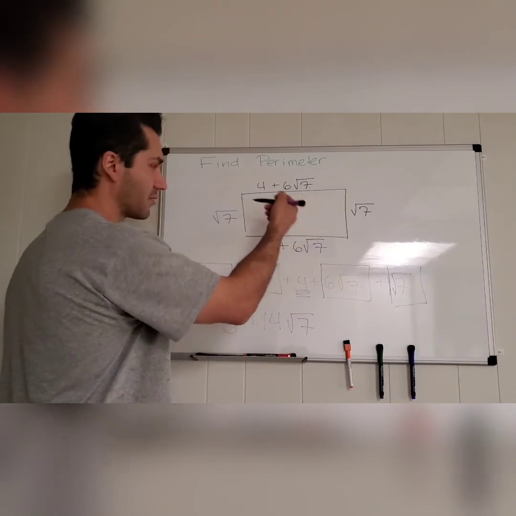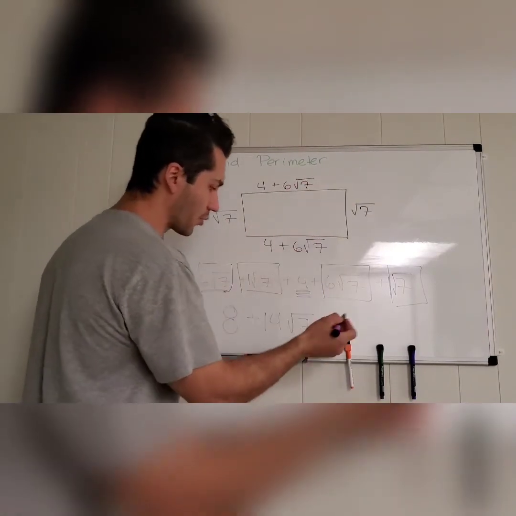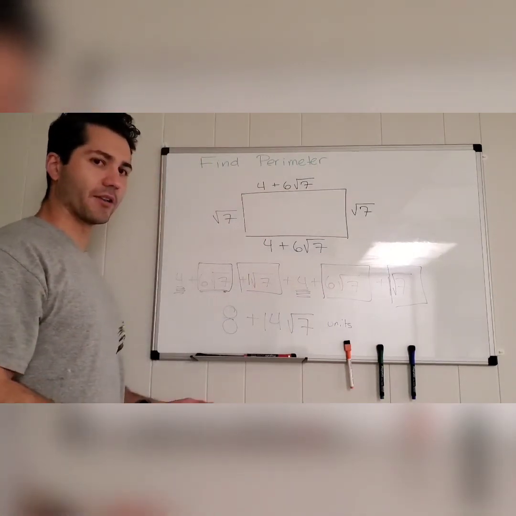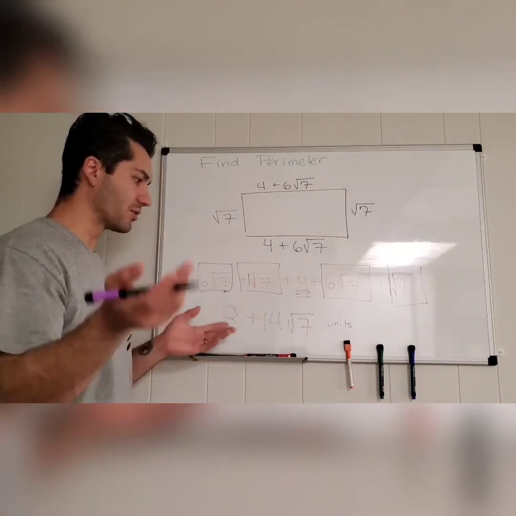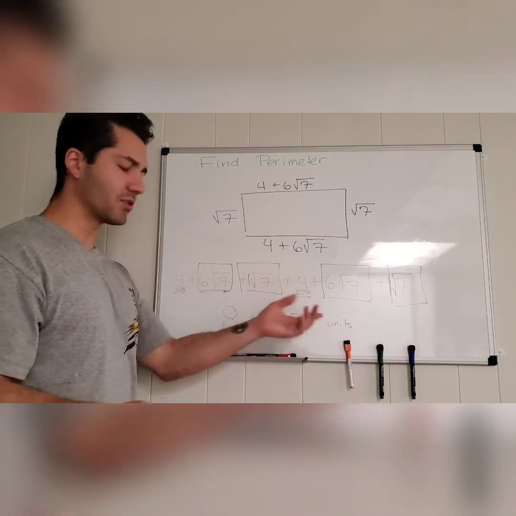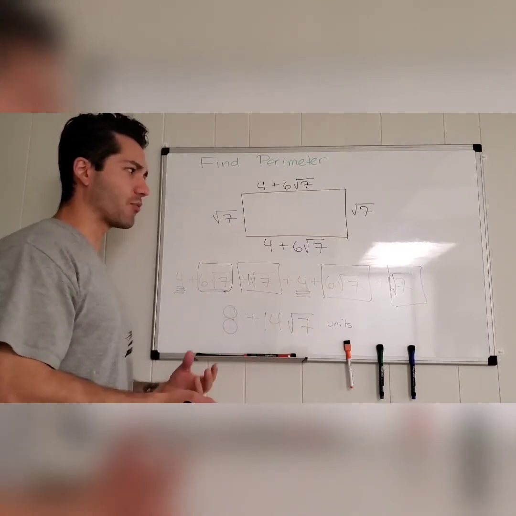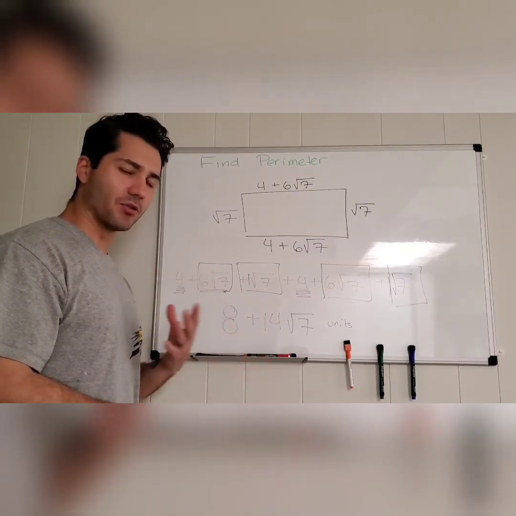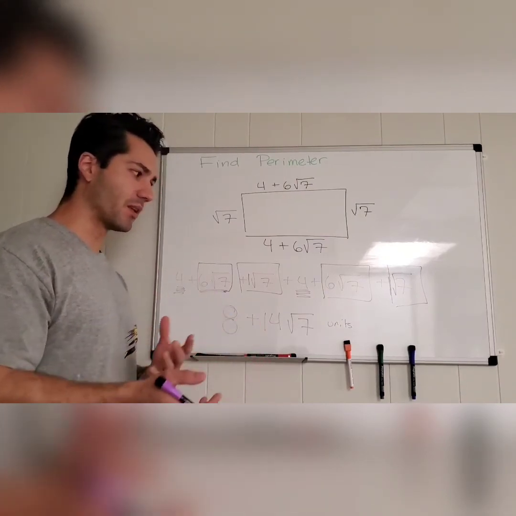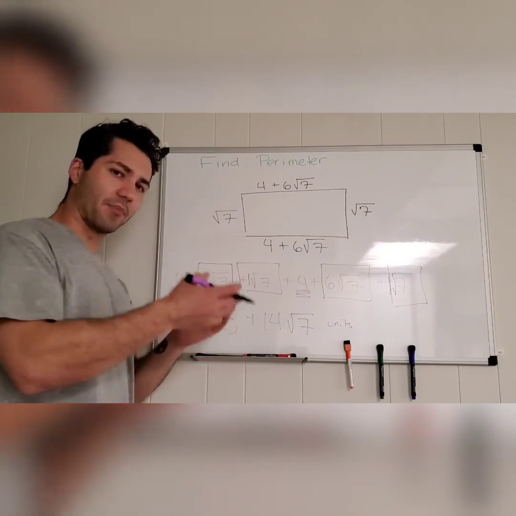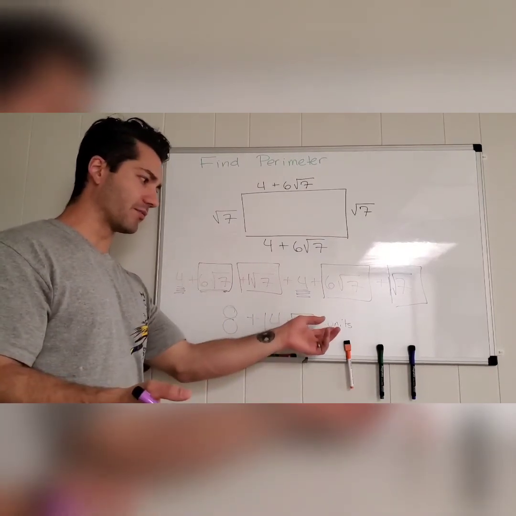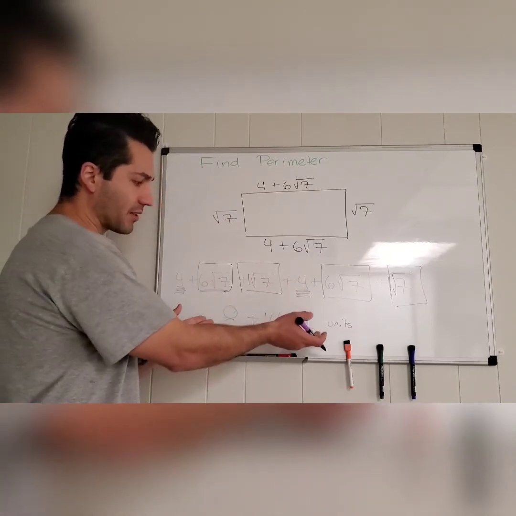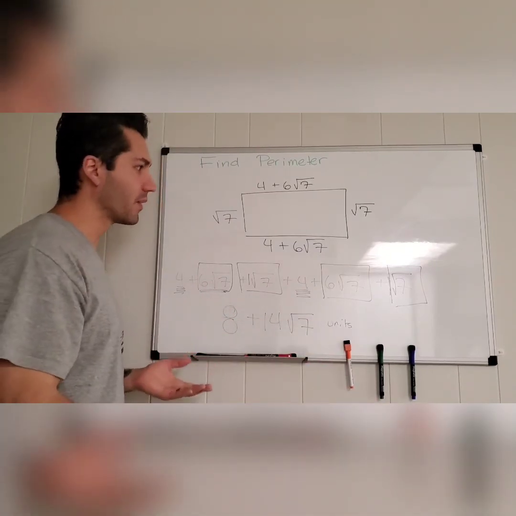Technically this is perimeter, so it would be units. Okay? Not units squared, that's area. This is just units. Some people care about the units more than others. In math, like I said, to be honest, we care more about the numbers than the units. But in science, the units are a very big deal. So it's one of those understanding the math and then applying it. When you apply it, you really want to write the units. If they put centimeters and you forget it, people take that personally. In math, to be honest, I'm pretty happy with just having the number here.